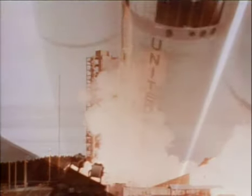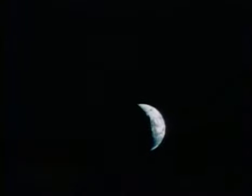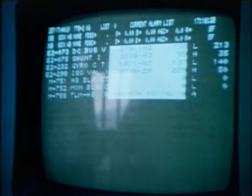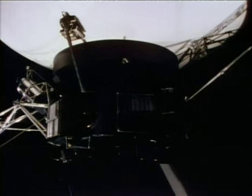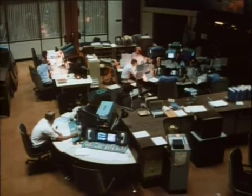Day 1. After much concern about provisions and instruments, we successfully lift off from Cape Canaveral on our long journey to the planets and the stars. Day 13. We have taken the first photograph of the Earth and Moon as worlds together in space. A pretty pair. Day 170. A problem in the deployment of the boom that supports the Science Scan platform. If the problem is not solved, we will be unable to take most of our pictures. Day 207. Boom problem solved, but failure of main radio transmitter. If the backup transmitter also fails, no one on Earth will ever hear from us again.